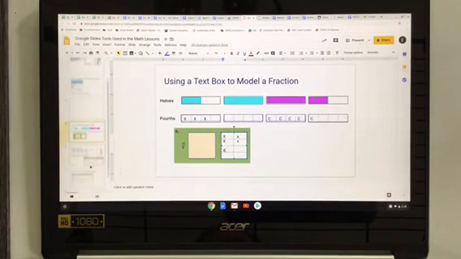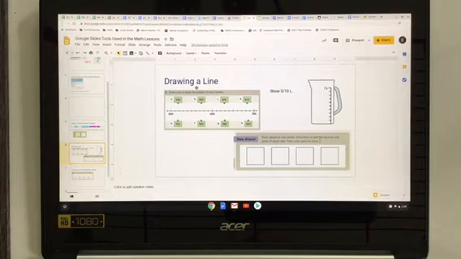The next one I want to show you about is drawing a line. Now you notice up here I used the bucket fill that was up here. There's another tool up here, right here. It's a line. And when it looks like this, I'm going to click on it and be able to draw a straight line. And this one says I need to draw to 530. So I'm going to go here and 530, draw the line.